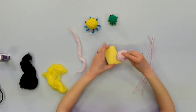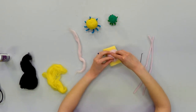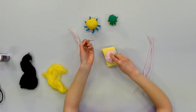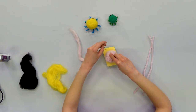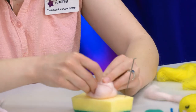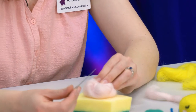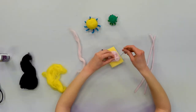All right, so now that we've got our little tight wool ball, we're gonna plop it on top of our sponge. The reason we're doing this is because, you might have guessed, it's in the name, felting needles are sharp. So you could very easily stab yourself or the surface you're working on. So the sponge is to keep both you and your surfaces safe. Please do be mindful though, please don't stab yourself while you're doing this, because that just wouldn't be a good time.